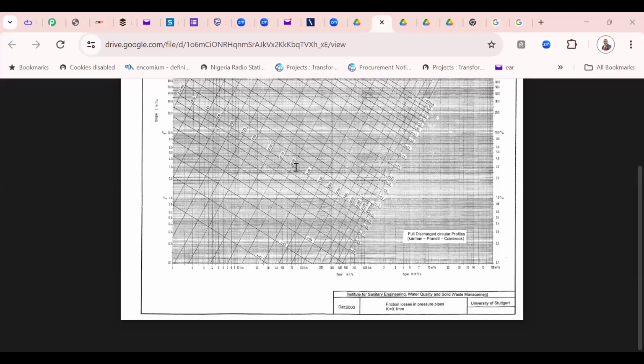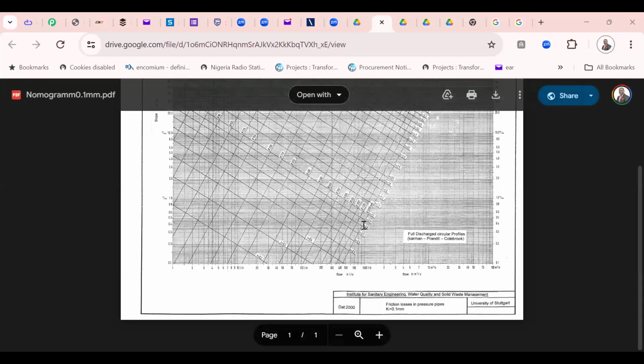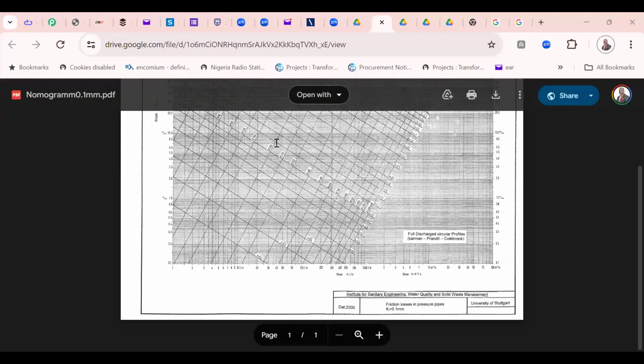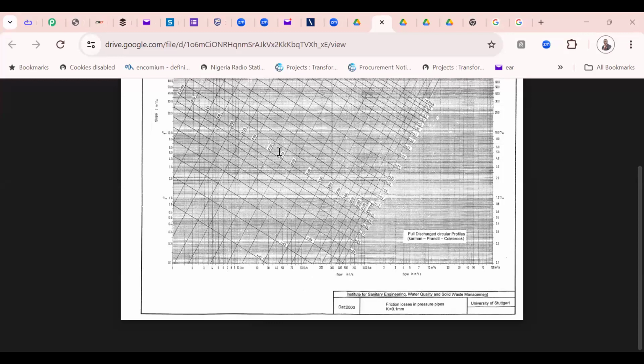Why is the pipe size between 200 and 250? Sorry, where do we identify that velocity in the graph? You put in two parameters and you get two parameters. If you follow this line, the value is somewhere here. So two lines are bounding the value you got, one on the up, one on the down. So follow that line straight.